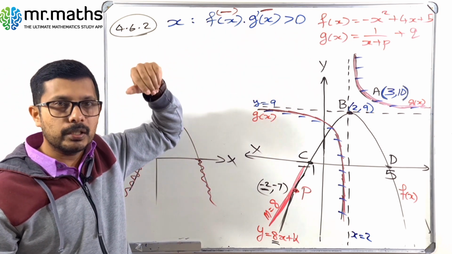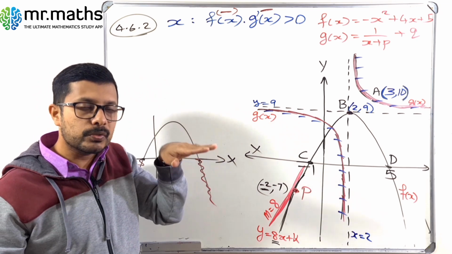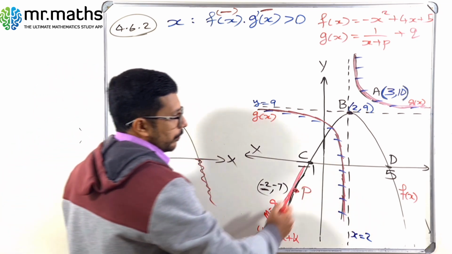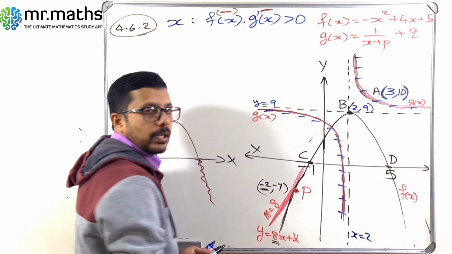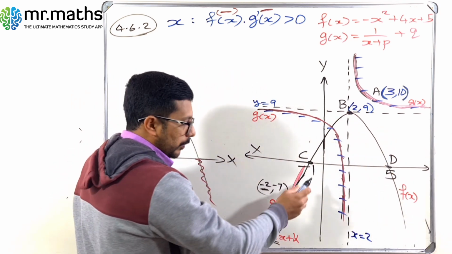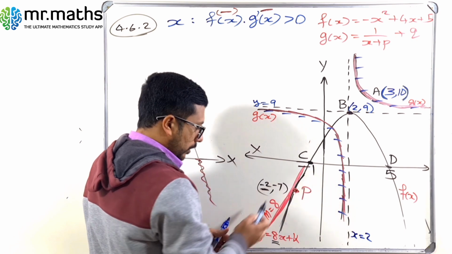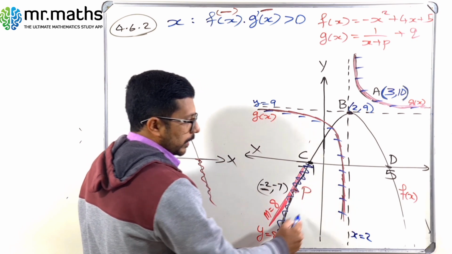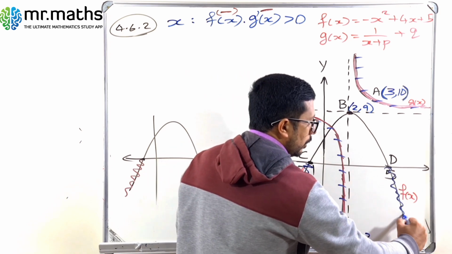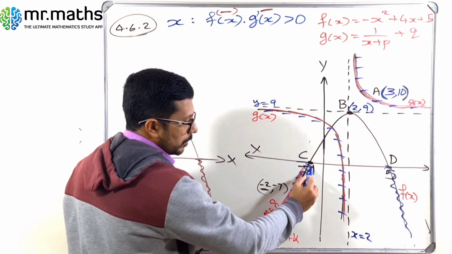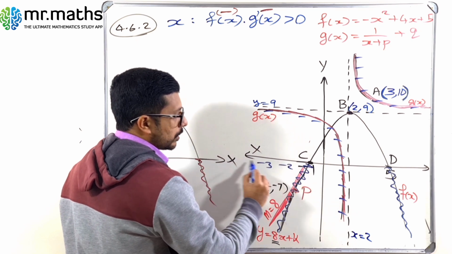Now you have to check. f of x is negative means what? When it is below the x-axis. So this is our f of x graph. Am I right? This parabola is our f of x graph. Parabola is negative means below the x-axis. From this point it is below the x-axis, and also at this point it is below the x-axis. So from this side, can you see that this is -1, this is -2, -3, -4.